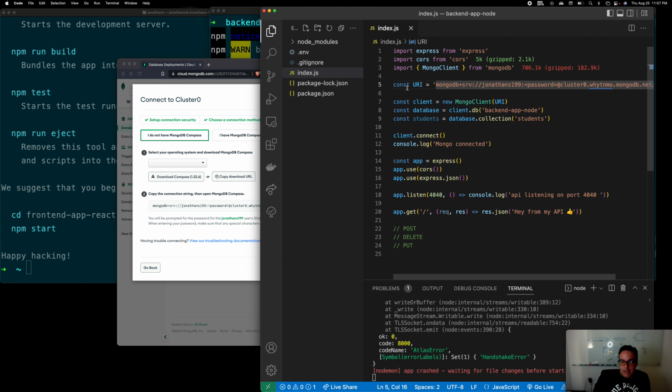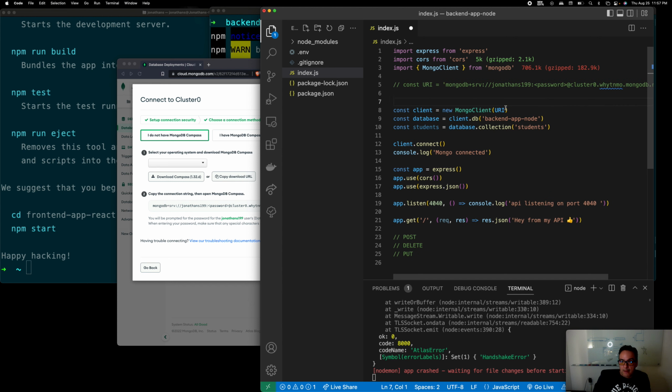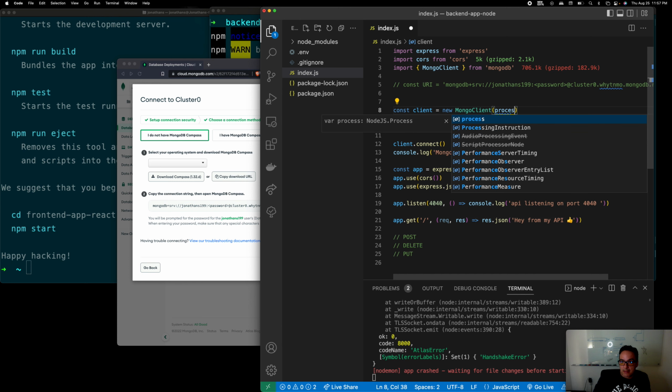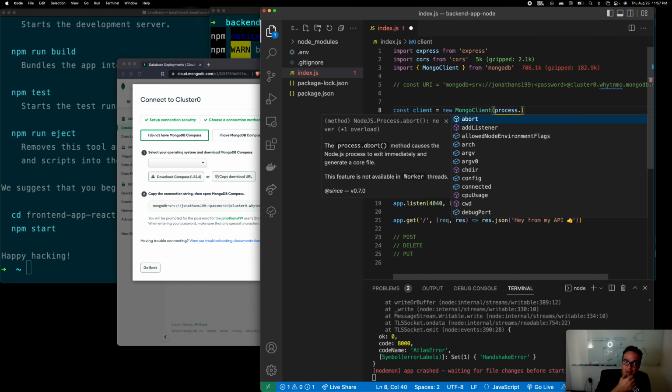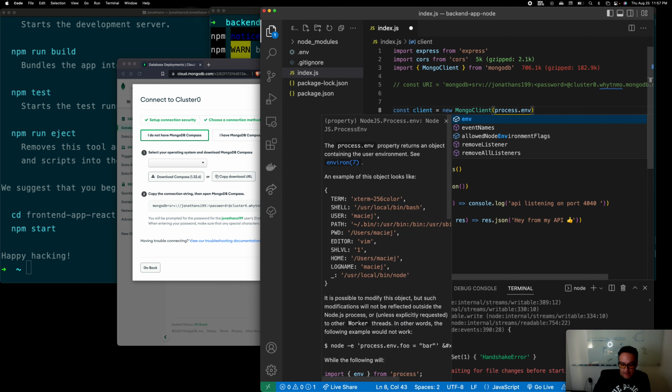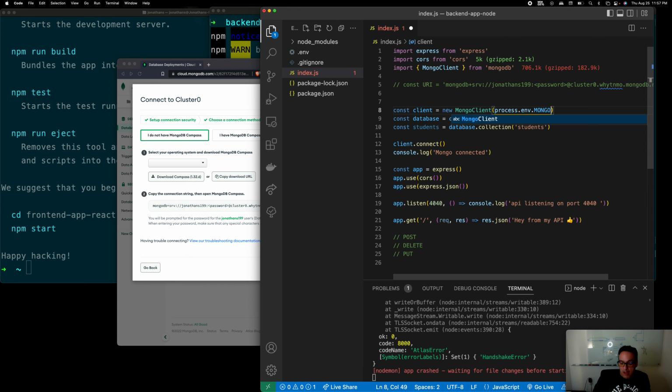Now we're not going to have it in here. We're going to bring it in from a process that Node brings in by default, which allows us to reach into this .env and get to MONGO_URI, which is our environment variable that we set up in our .env.